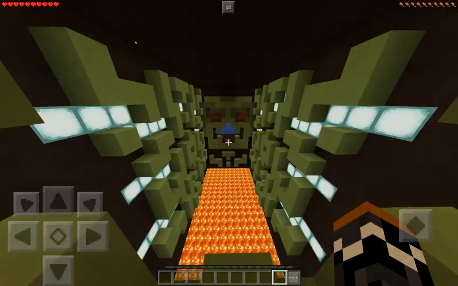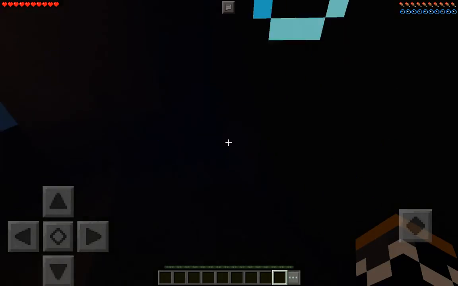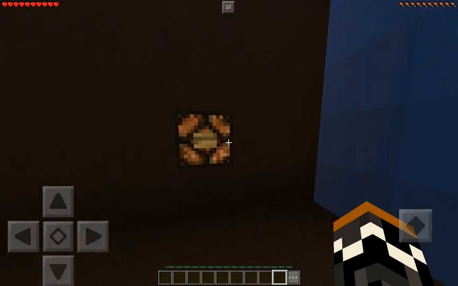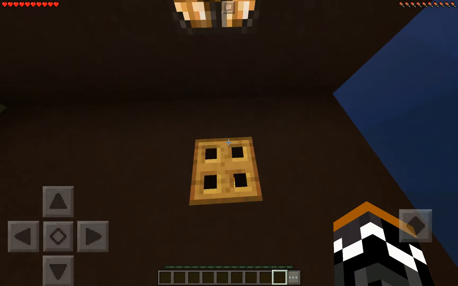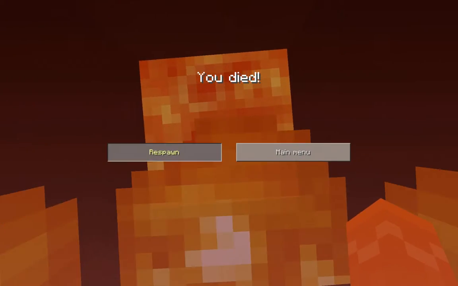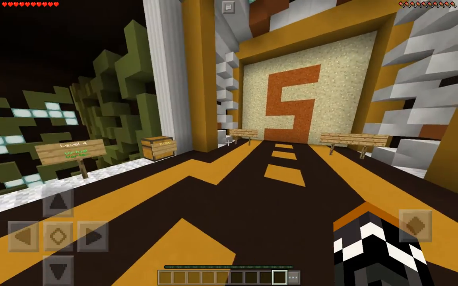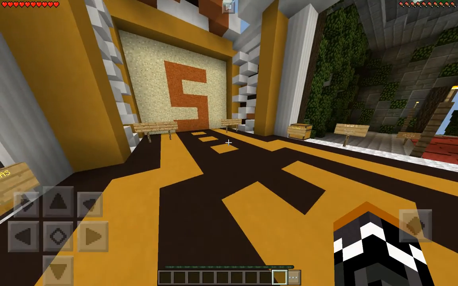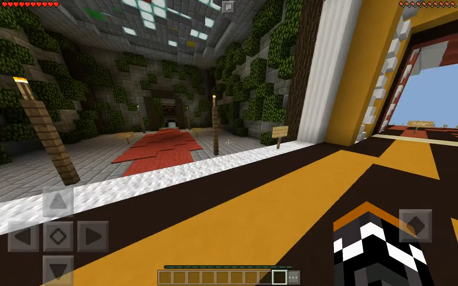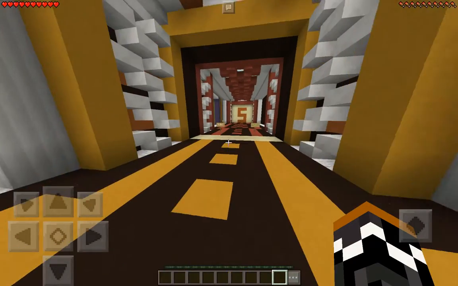Sweet. Oh, yeah. That's how you properly cheat. Sweet victory. I pressed both of them. Why didn't it fall? Oh, yeah. It's this way. Turn around. There we go.